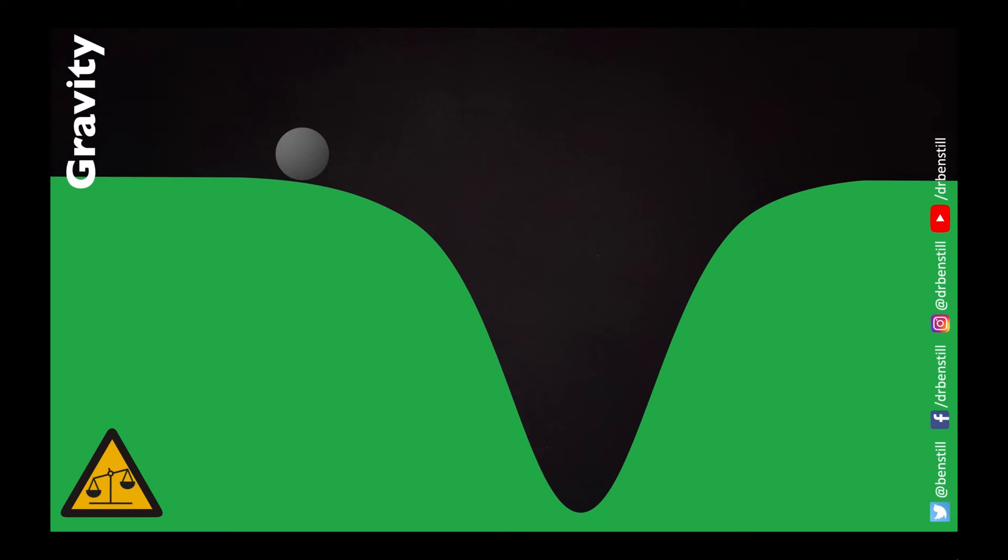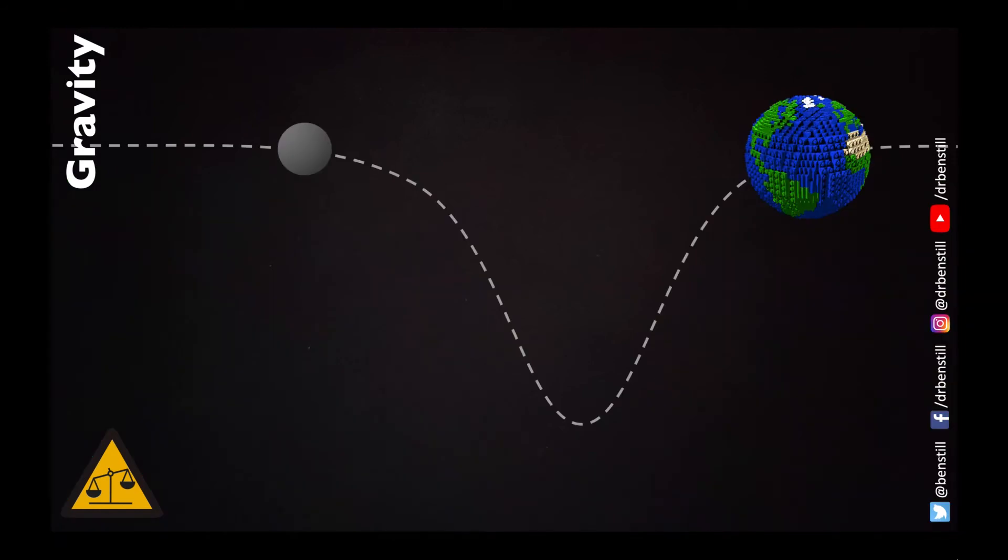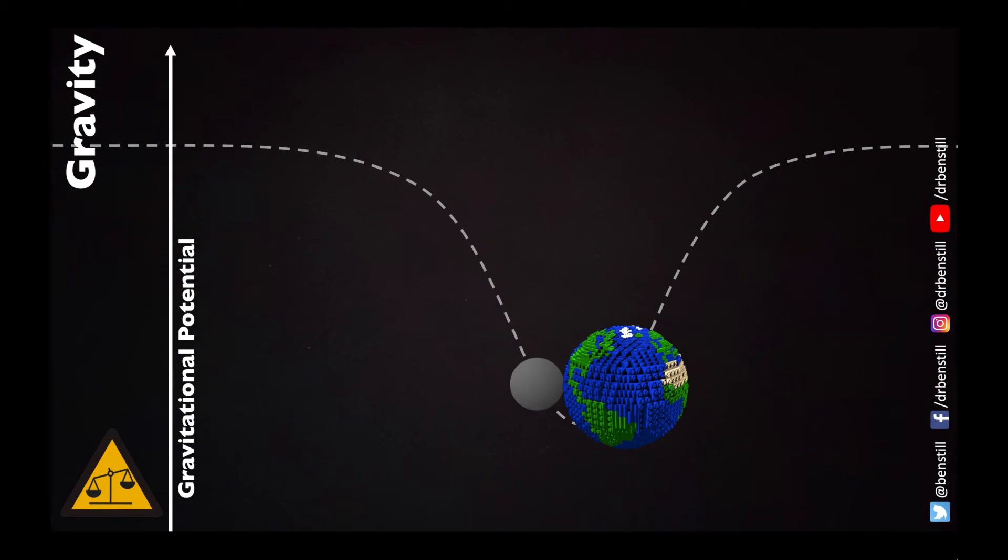For instance, we know that if a ball is on the edge of a hill it will naturally roll down until it reaches the bottom. This is because it is seeking a lower gravitational potential energy. As the ball gets closer towards the center of the earth it lowers in potential energy. What we forget sometimes is that this ball is not only falling towards the earth but the earth is also falling towards the ball, because they are both experiencing the same magnitude of force. That's Newton's third law: equal and opposite reaction forces. The force of attraction arises because both objects, as with everything in the universe, are trying to seek a lower energy state. If there is a lower energy state possible then a force will exist to move that object towards it.